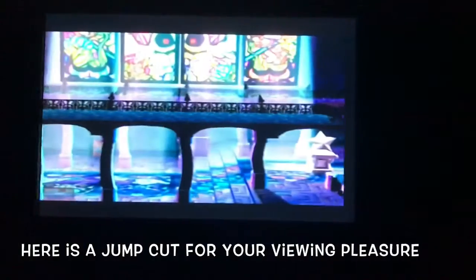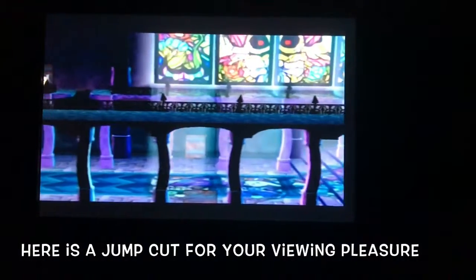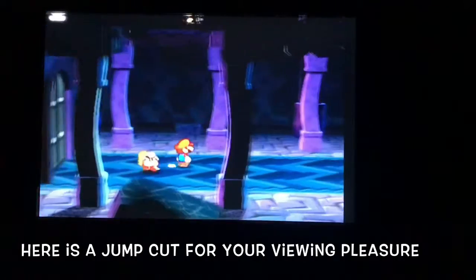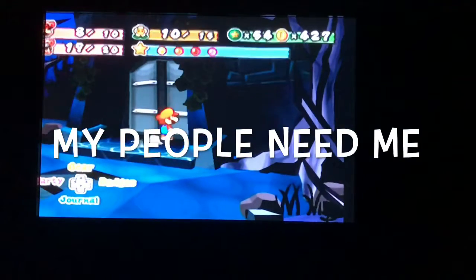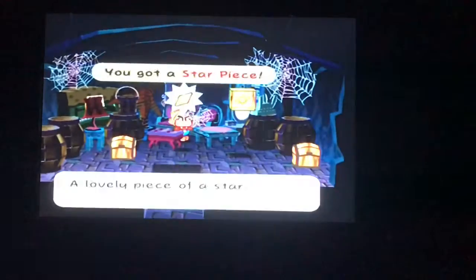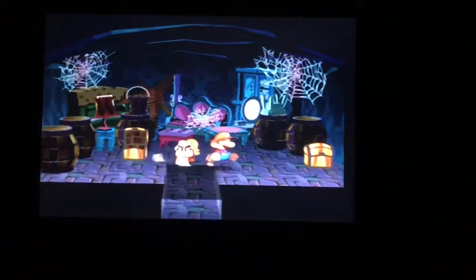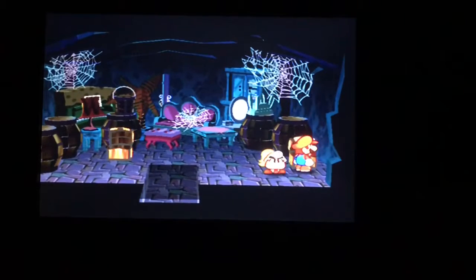What you guys saw a second ago was something that has happened before, where Goombella just sort of floats off into the air above. Anyways, you roll into this area over here, you get yourself a Star Piece, a Shine Sprite, an Ice Smash, and a very special book.